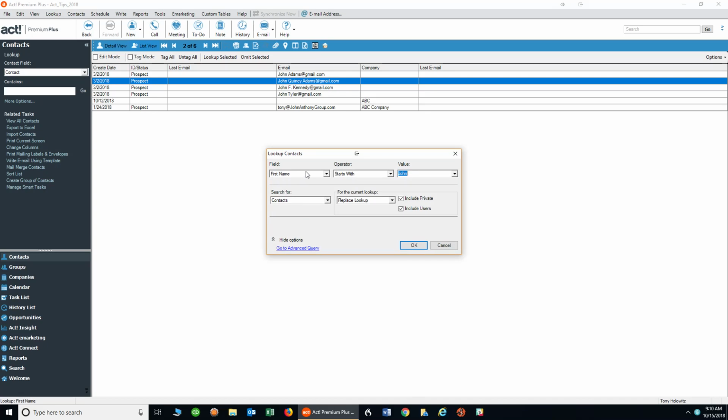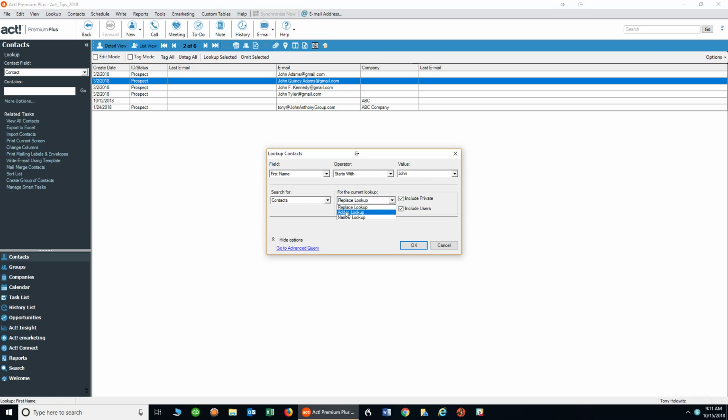And what I can do at this point is decide, do I want to completely do a different lookup by replacing the lookup? So if I want to look up all the people named Jill, I could do that. Or I can click on this drop down and say, I want to narrow the lookup down. So now I could choose city and only find the Johns that are in a particular city.